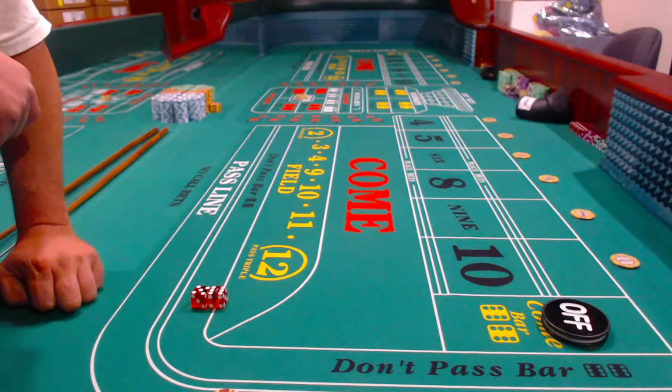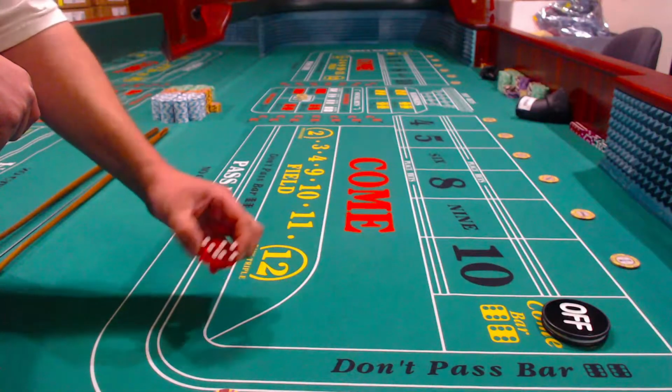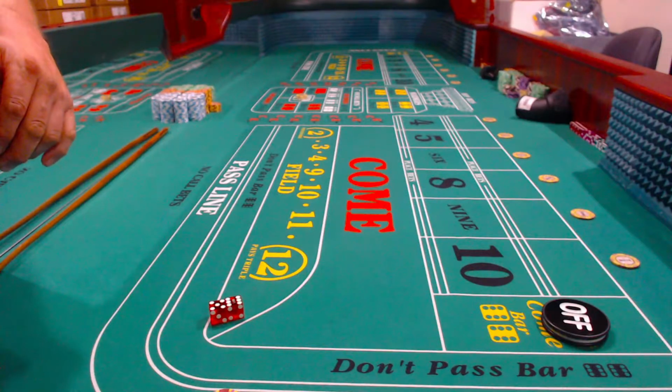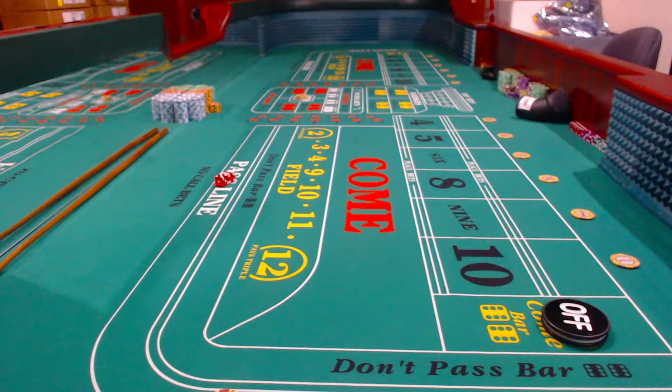But because I double pitch so much, I'm pretty confident that I can keep the 4-3 out of play. If I throw a 4-3, then obviously I'm not double pitching anymore, and I've done something in my throw. My mechanics have changed. But let's try it. Okay. And again, 7s on the come out on a traditional craps table are great. I don't want to see a 7 on the come out because I want to get my roll started on the bonus craps game. Because I play this game not only for my place bets, but for bonus craps.